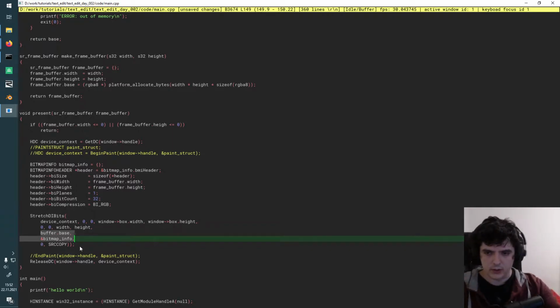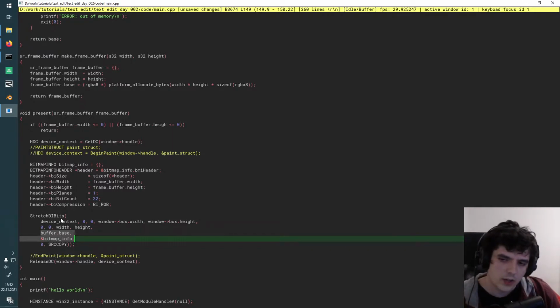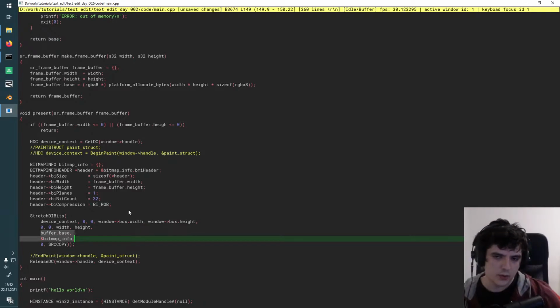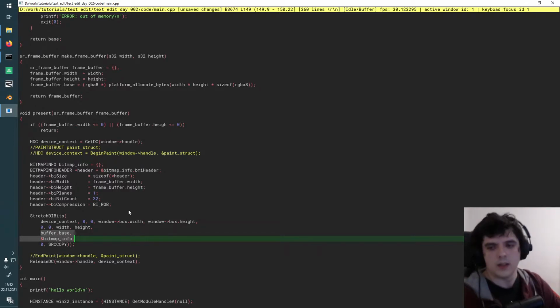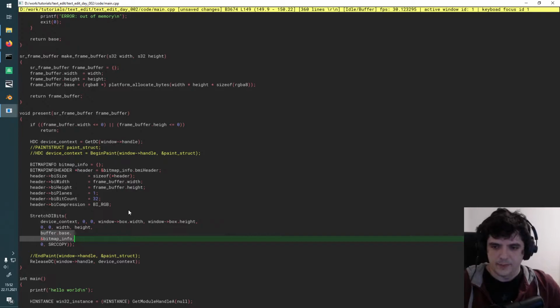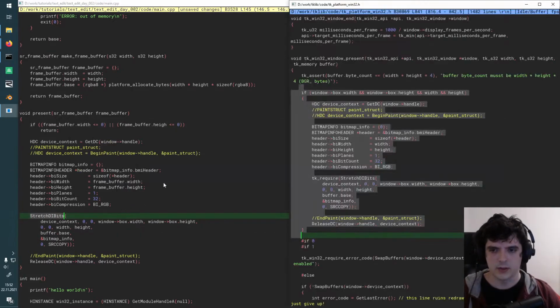We will go over this right now. But basically, this also allows you to render to a lower resolution and then upscale it to the window size if you want to support pixelated games, for instance. You get that kind of free. So if we look at the definition of StretchDIBits.